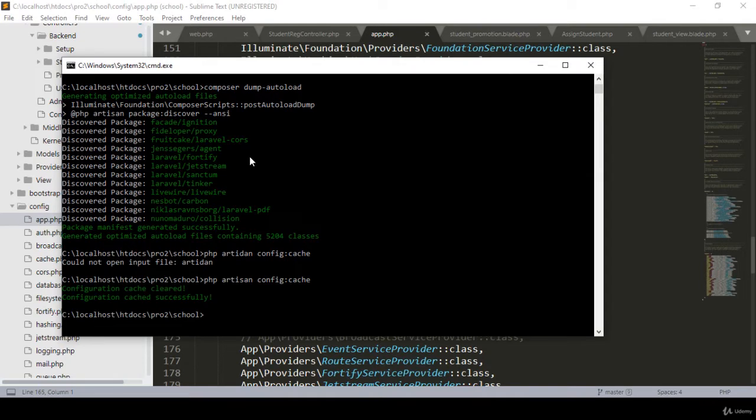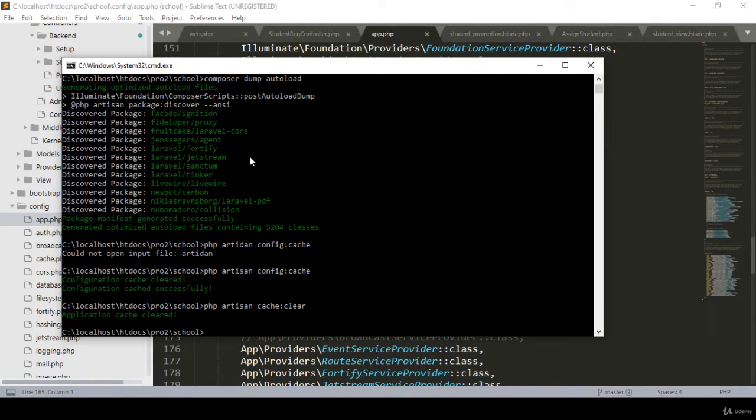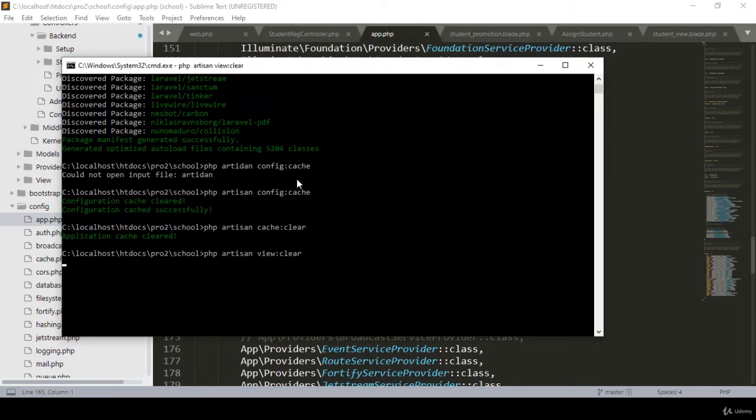Yeah, cache is now clean, and then you have to run another command, php artisan cache clear. Okay, now click enter. So you can see the application cache cleared, and after that php artisan view clear. Okay, view clear. So that is the 3 commands. Better you run them. You can see now it's showing complete and view cache cleared. That means everything is now clean.